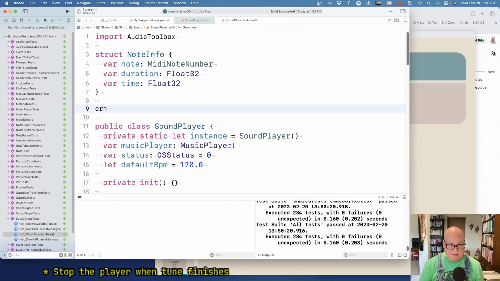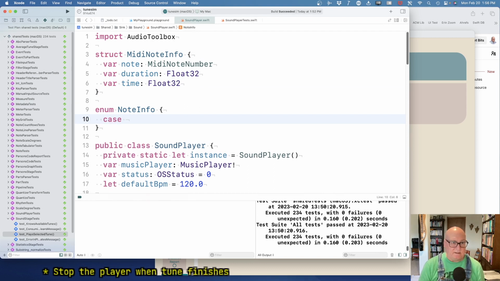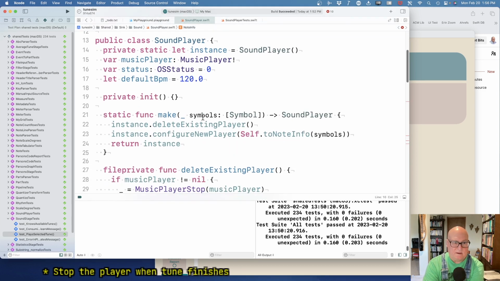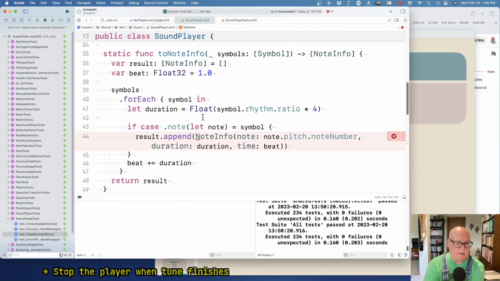So this is an enum, NoteInfo, case note is MIDI note info. Okay, and let's fix people to deal with this enum now.